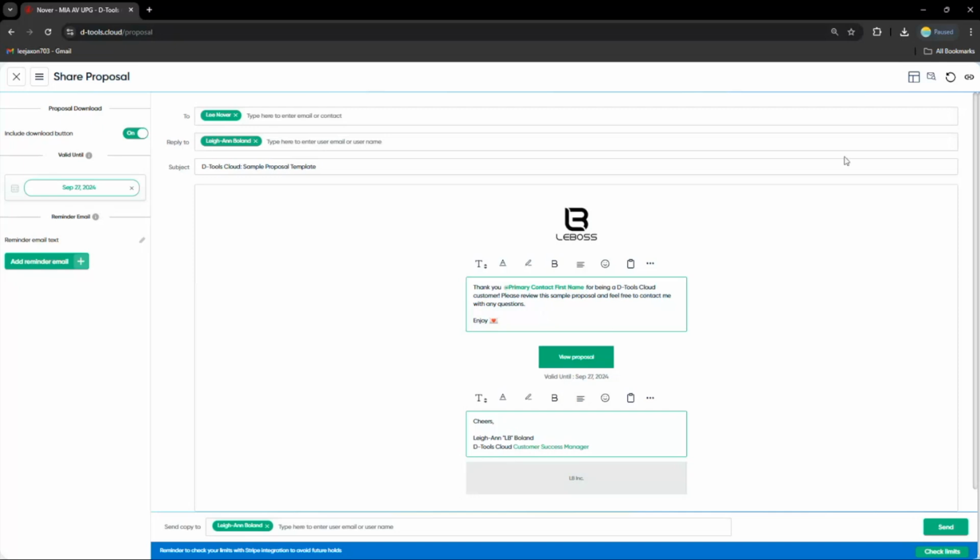All right, you can also save these email templates, same icon, just up in the top right corner. And before we send this off, I do want to call out our valid until date. Right, so after the 27th of September, they won't have access to this proposal anymore. They'll get a message that says that they have to reach out to me or whoever it was that shared the proposal.